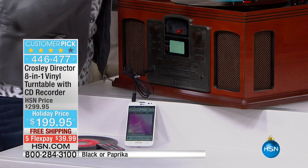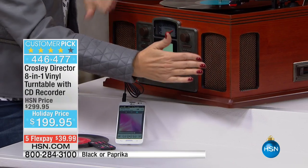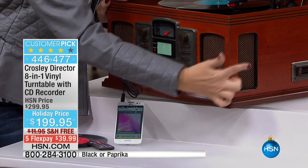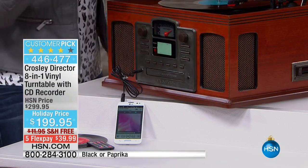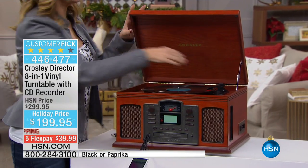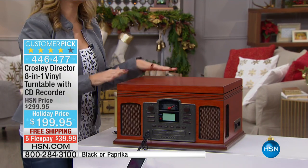Let me show you the beautiful full-range dynamic speakers. The speakers are on three sides — you're getting those front-firing speakers at the front, but then they continue around the edge of your brand-new Crosley Director 2. So you've got speakers on both sides and the front, so it truly fills an entire room with that beautiful, full, rich sound. And when you're not using your record player, you can just close this cabinet and look at how gorgeous that is.